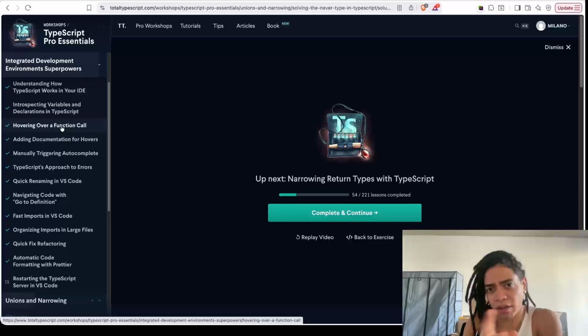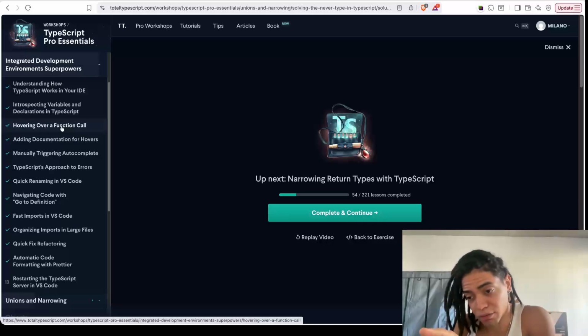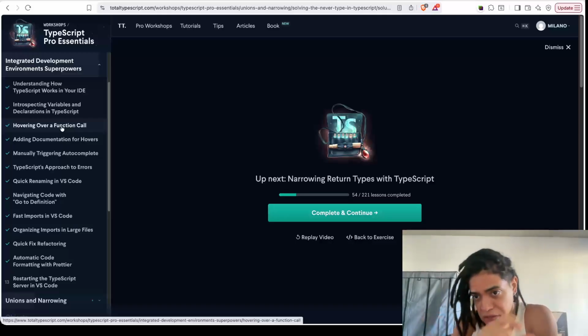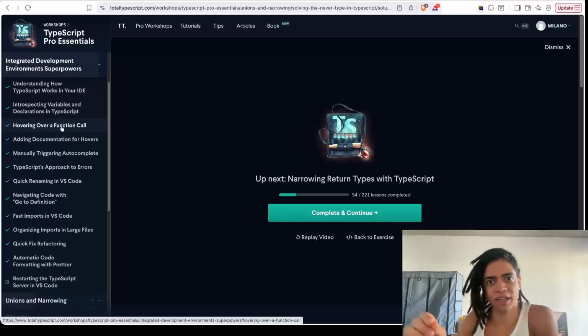Anytime that you write code in TypeScript and you save that, the TypeScript server will run, and if there are any errors, it's going to highlight them by putting a red line below that statement, right?